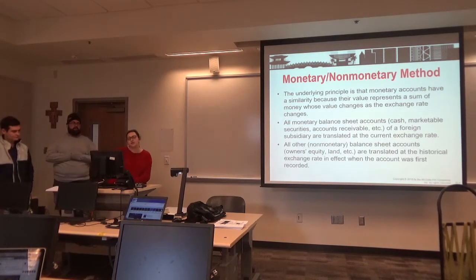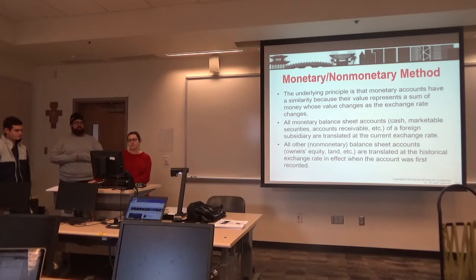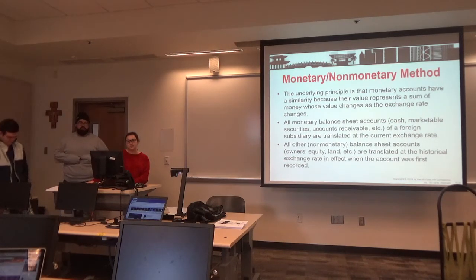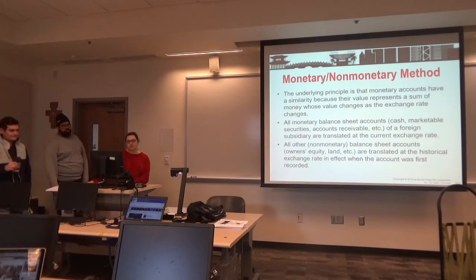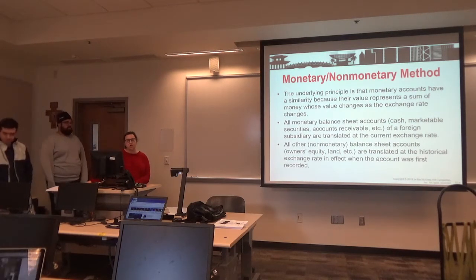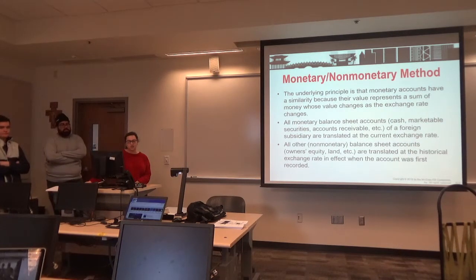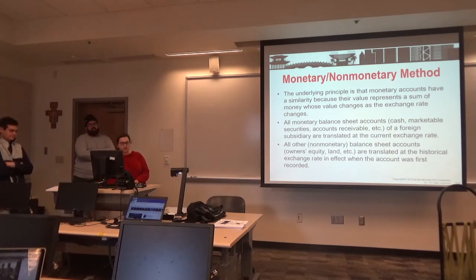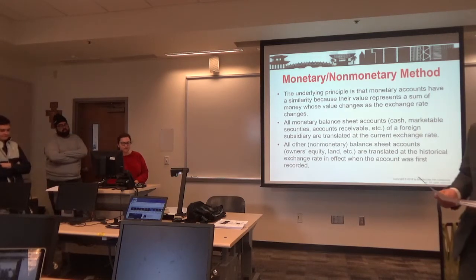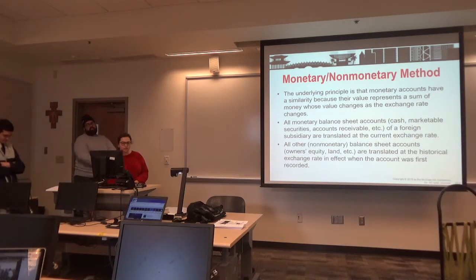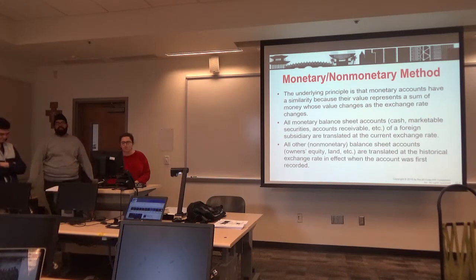So for monetary and non-monetary methods, the underlying principle is that monetary accounts have a similarity because their value represents a sum of money whose value changes as the exchange rate changes. All monetary balance sheet accounts, cash, marketable securities, accounts receivable, etc. of a foreign subsidiary are translated at the current exchange rate. And all other non-monetary balance sheet accounts, so the owner's equity, land, etc., are translated at the historical exchange rate in effect when the account was first reported.